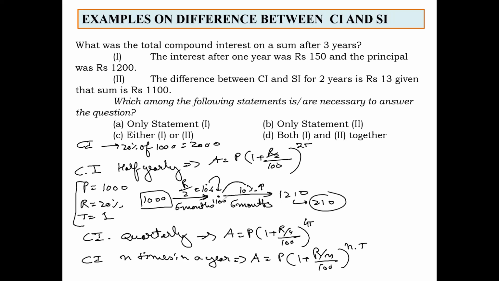6 months, the next part of the interest will calculate extra interest on this added part as well, right? Can you tell me the effective rate for the half yearly interest? If compound interest is being calculated half yearly, what will be the effective rate for the year? What becomes the effective rate?